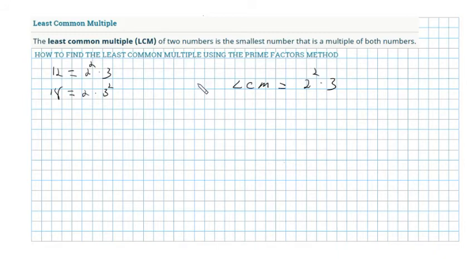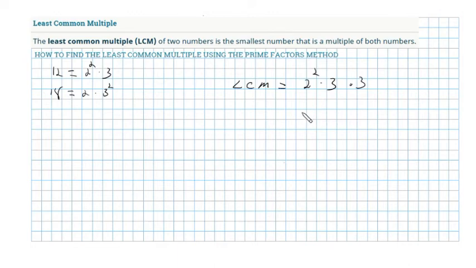So is this number divisible by 18? No. It has a 2 here, but it's missing another 3, right? So I need to place another 3 here. All right. So notice I have 2 ways of looking at this number now. I'm just explaining this. You don't necessarily need to go through all these steps. Just make sure you understand the idea.